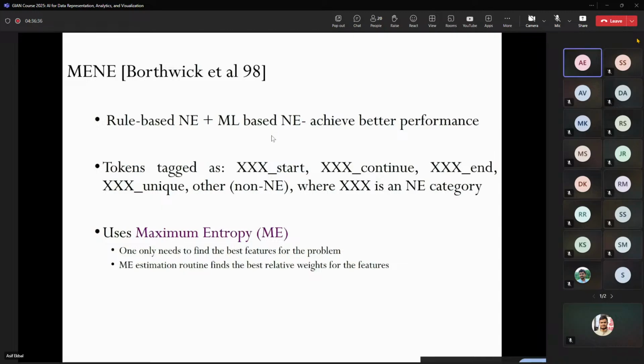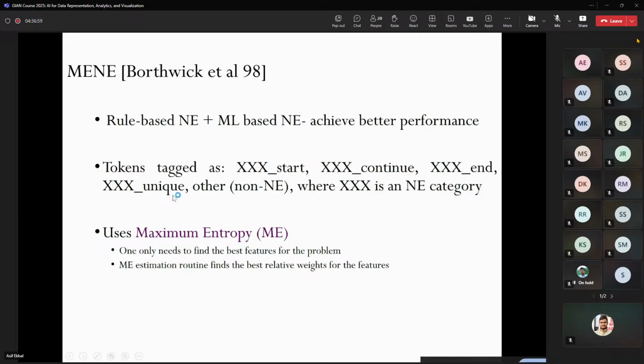And what kind of annotation schema they used to detect the boundaries made a difference. For example, if there are more than two words, then the starting word will be annotated with start, all the intermediate tokens will be continuations, and the end of the token will be the end.